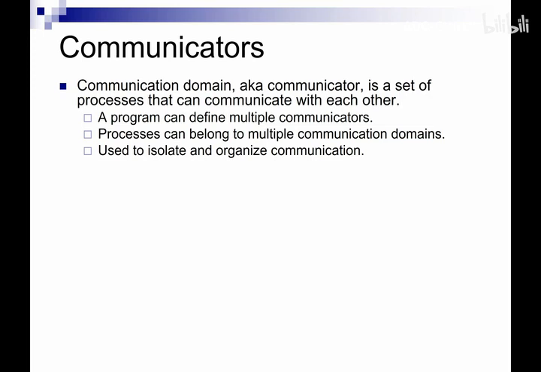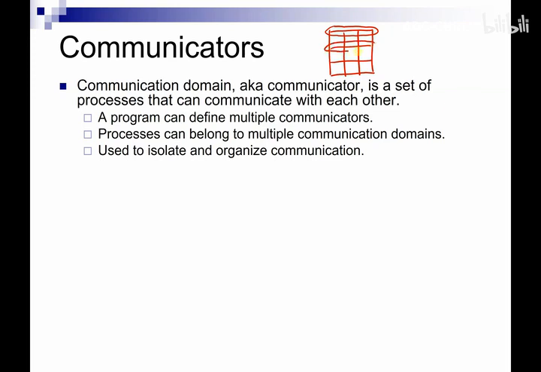To give you an example, suppose we have a grid of processes like this. Let me just draw a grid of processes. Then you might want to define a communicator which first of all includes all of the processes. So that could be one communicator. But then you might also want to define a communicator for each row of processes. So we have 4 processes here. Maybe you want those to be another communicator, because sometimes you don't want to communicate with all of the processes in the mesh. You just want to talk to processes in your row.